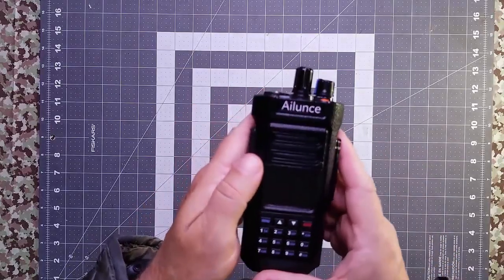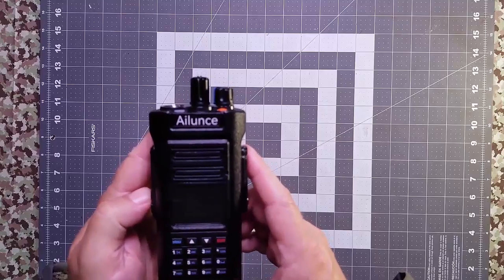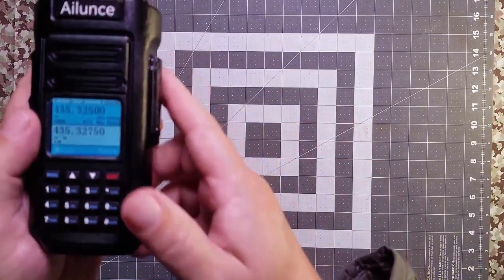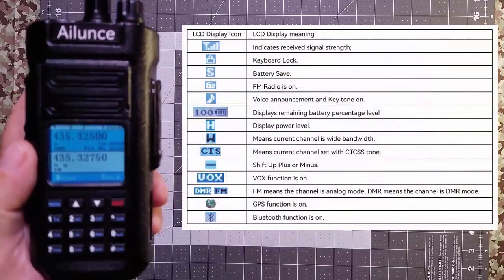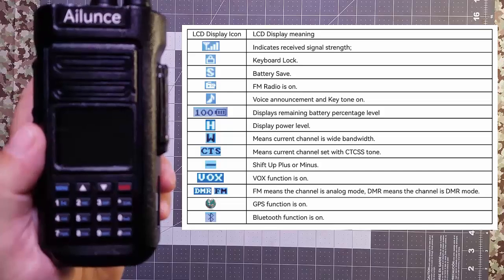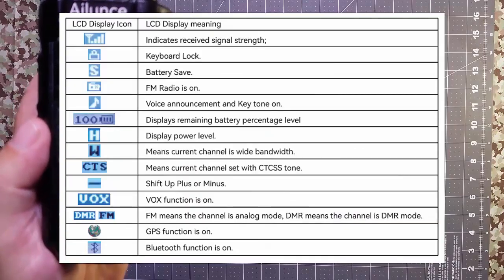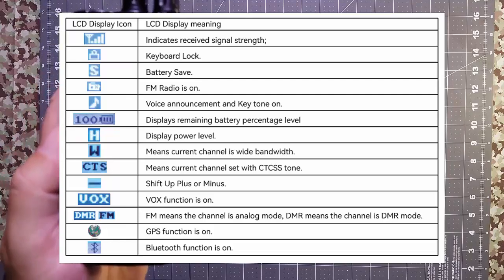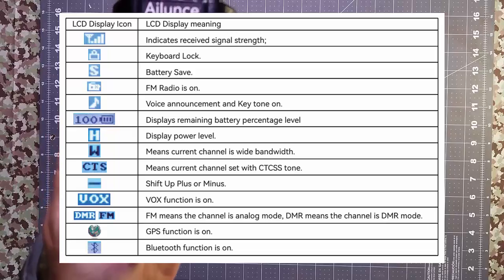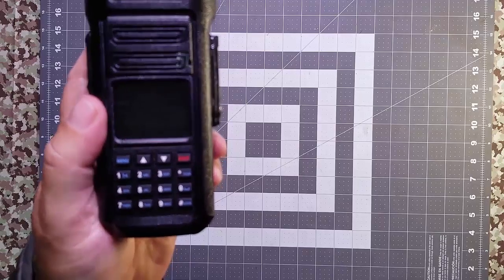What we will do, though, is I want to talk to you briefly about the stuff that is on the screen that you probably cannot see, because these screens are all very, very confusing. So I'm going to hold this here, and I'm going to talk about certain things like the signal strength meter, the keyboard lock, the battery saver, the FM radio, whether it's on or not, the voice announcement and key tone, and it displays remaining battery percentage levels, power level, current bandwidth, whether it's a CTCSS tone, shift up plus or minus, VOX function is on, FM means the channel is in analog mode, DMR means the channel is in DMR mode, GPS function is on, Bluetooth function is on. Now, with all that said, I moved over here so that you guys could read that thing on the screen.